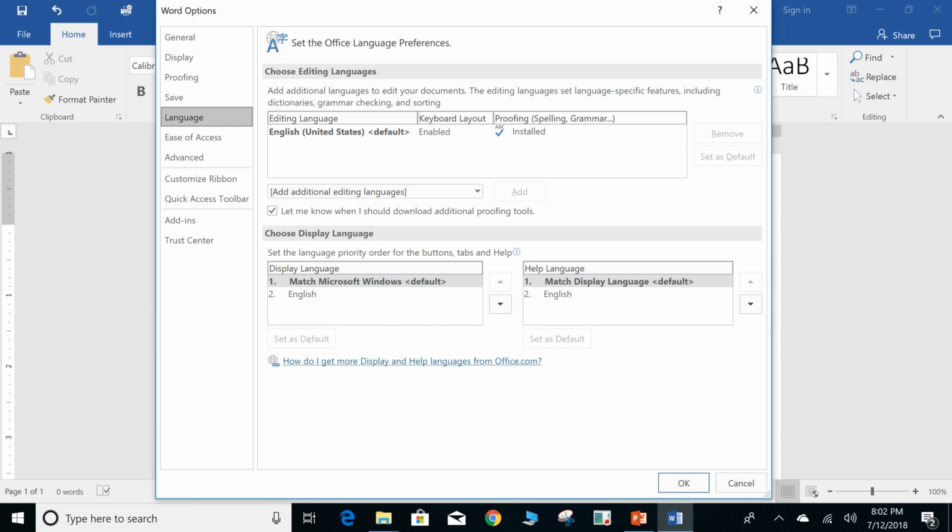Language, as you know what language is, you can go and add in multiple languages, and if you're collaborating with people globally, that comes in handy because they can actually read it in their language and you can read it in yours. You can set it if English is not your first language and you want to change it, you definitely can do that.